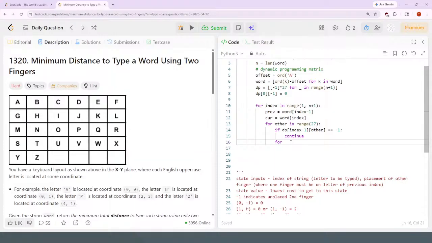So this other stays the same, right? So this other doesn't move. The other is the place.